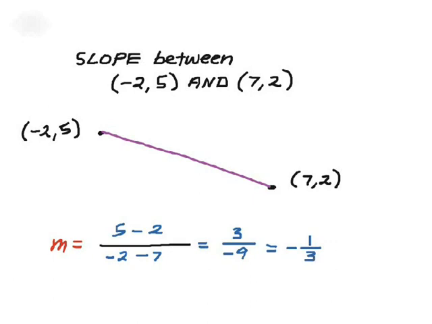Again, our right triangles always serve us well, because if we put together a little right triangle, just like we did with the distance formula, between those points, we can see right here that to go from a y value of 5 to 2, we fall by 3, and to go from an x coordinate of -2 to positive 7, we have to go 9 to the right. So we can see a negative, and we can see the 3 and the 9 right here. So that's how we find the slope between any 2 points, and that is it.